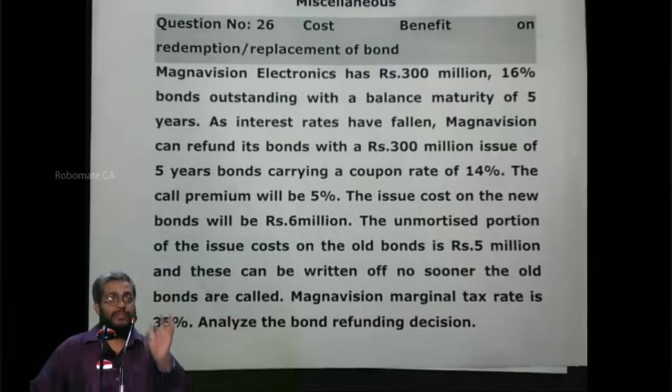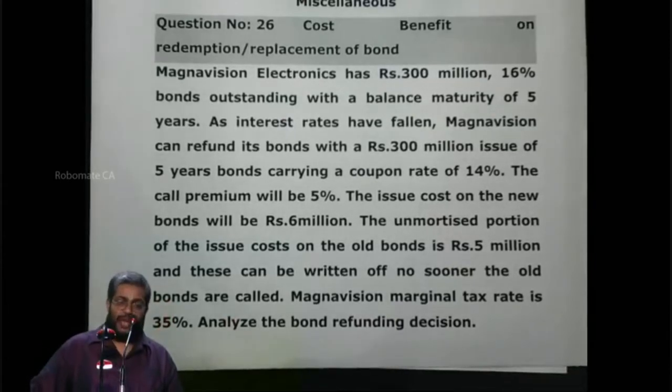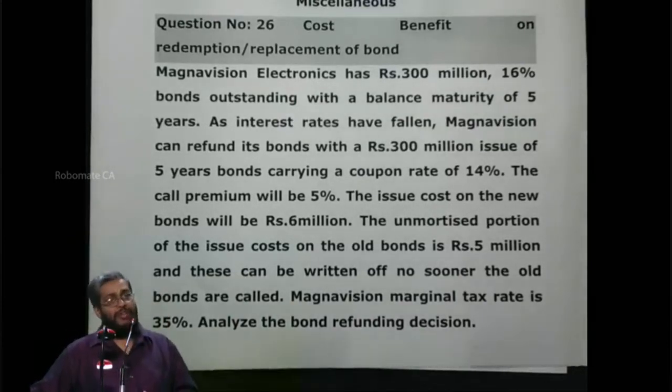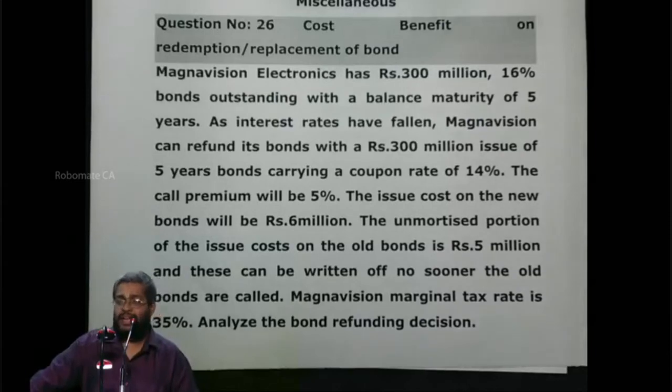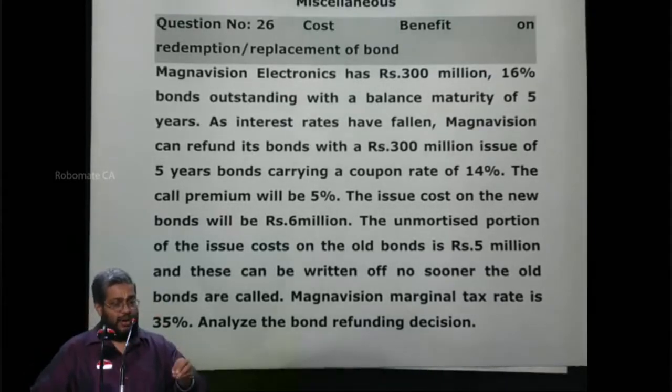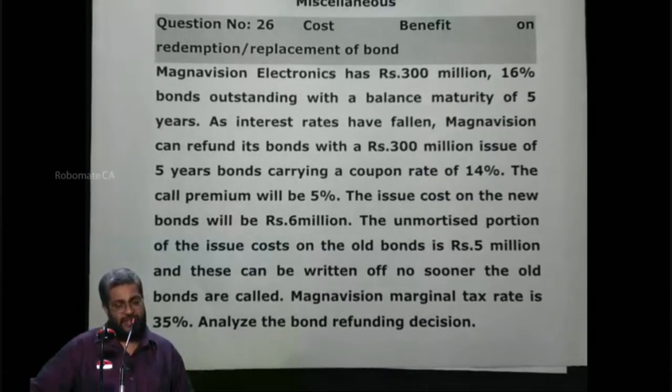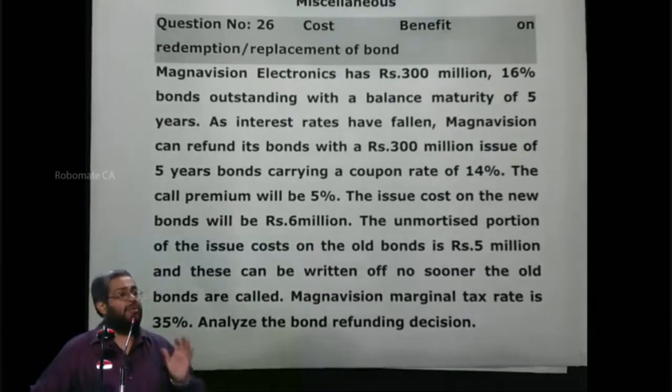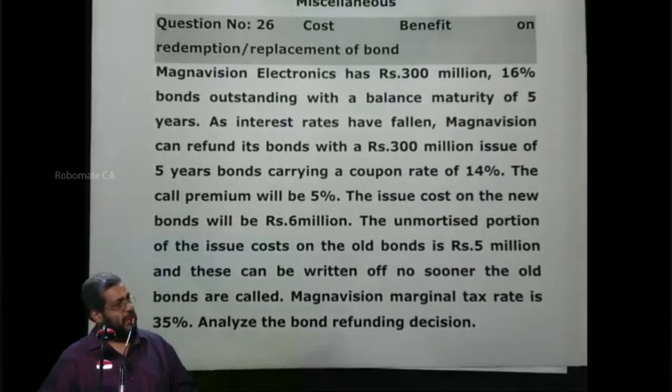Number one, bonds can be of two types. A bond having a right given to the company to call back anytime, and a bond where the company does not have a right to call back anytime. If they have a right to call back anytime, what is the motivation of the company to call back a bond? Because a bond carrying 12% can be replaced with what? A bond carrying a coupon of 9%. There is always a coupon saving that is possible. At the same time, it also has some cost involved. Above that, one will be doing in the next sum. Can do that particular problem or not?